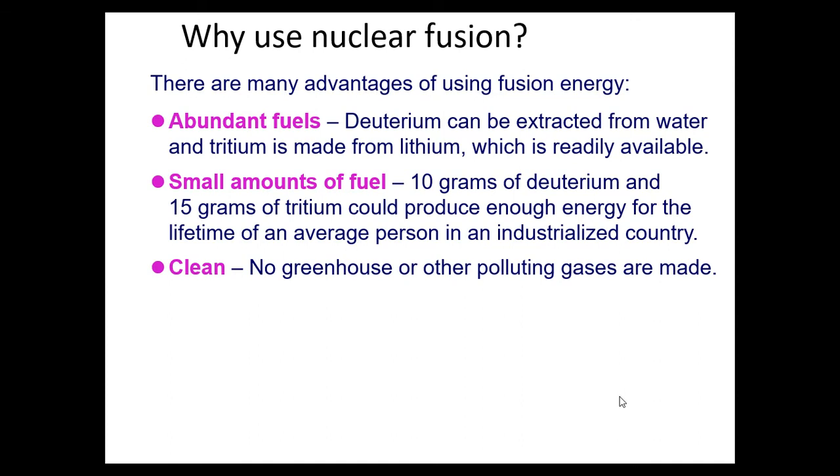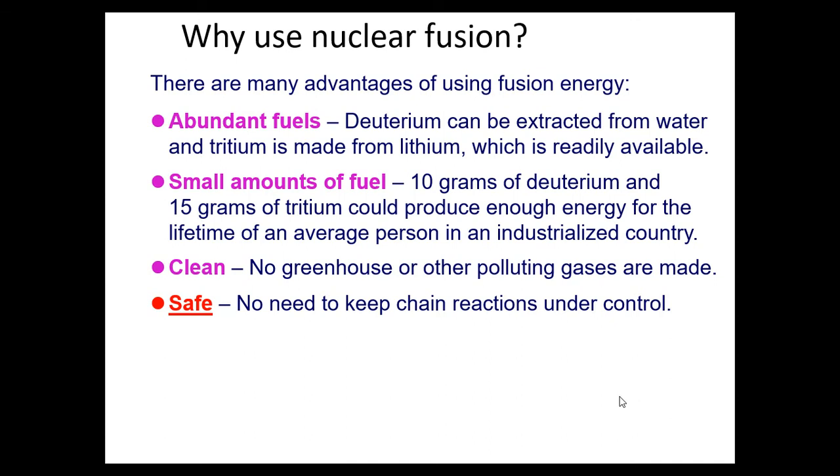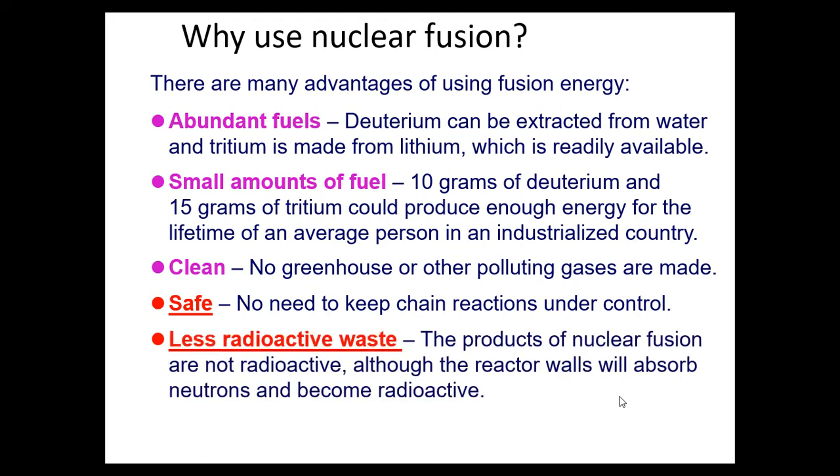So it is a clean way of creating energy because we do not create any polluting gases. Most notably, carbon dioxide is not created. It's safe. We do not need to worry about chain reactions getting out of control, for example, in Chernobyl, a nuclear power reactor, none of that. And we do not produce radioactive waste, which is what nuclear power stations currently do with uranium. There will be some radioactive waste created, but on a much lesser scale.